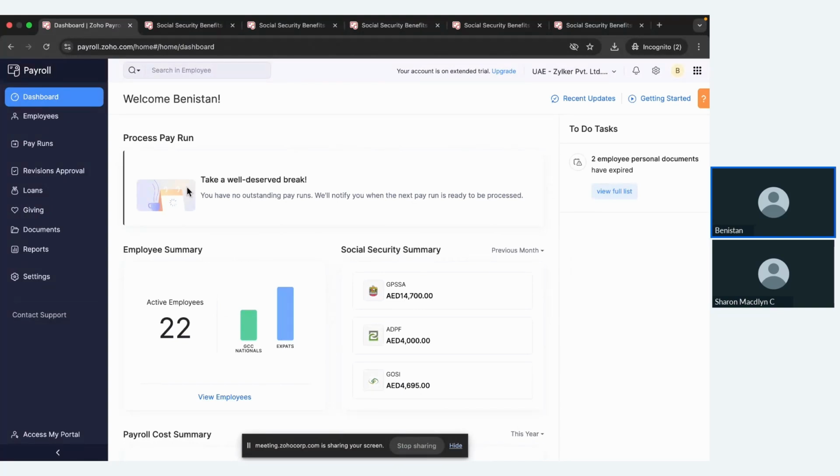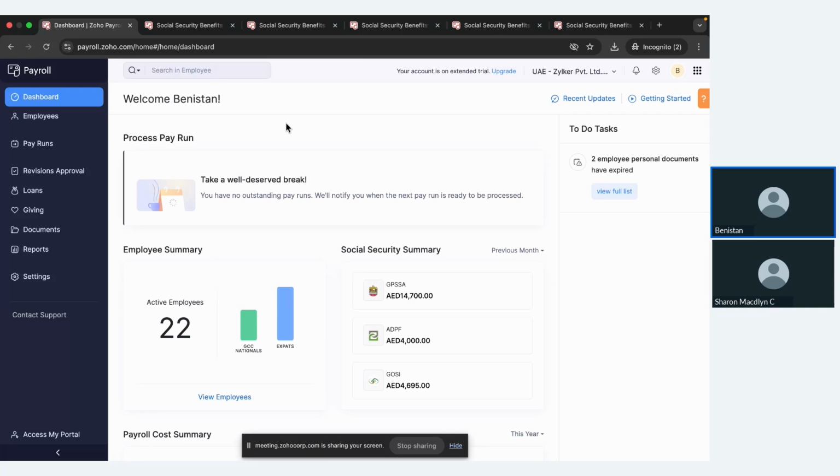For the demonstration, I have taken the UI of the UAE edition. Let me also tell you one thing: the modules and the key features that we have remain the same across all the editions. The user interface you are seeing here is for UAE. Similarly, it is the same for other editions also. The differences would lie in all these things alone, which I just highlighted and which I'm going to highlight now, which is the social security benefit and the end of service calculation, the gratuity calculations.